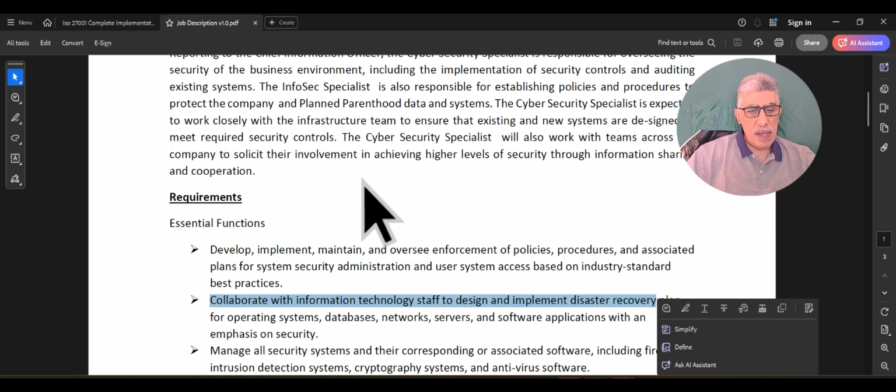Because what is cyber resilience or disaster recovery in the first place? It is the ability of your organization to recover and resume its business after any cyber incident or any disaster.